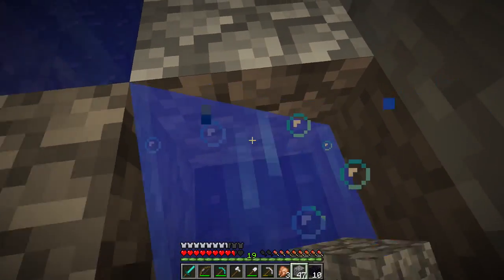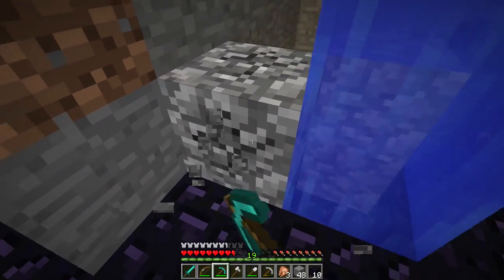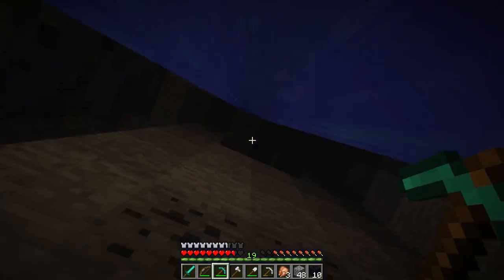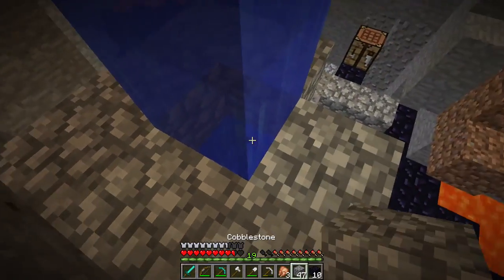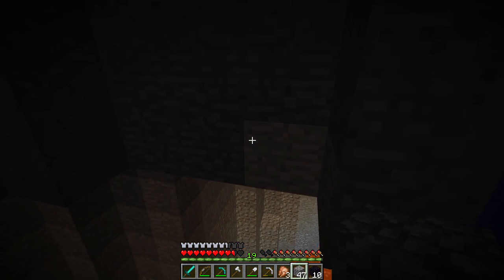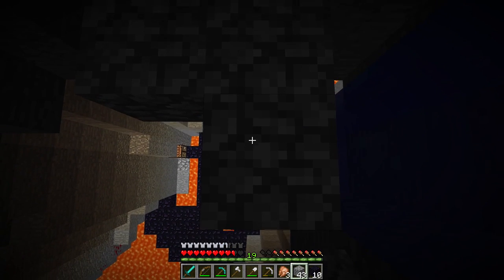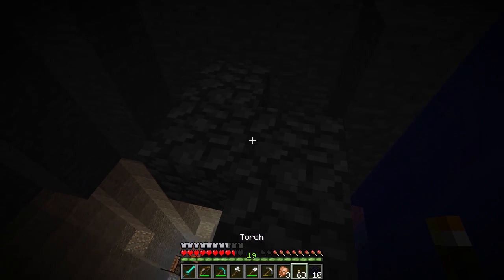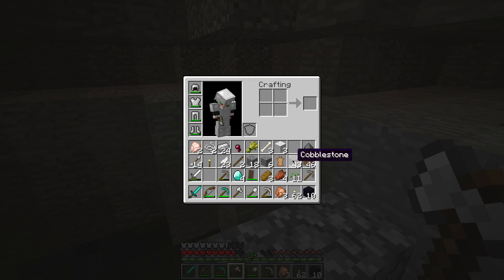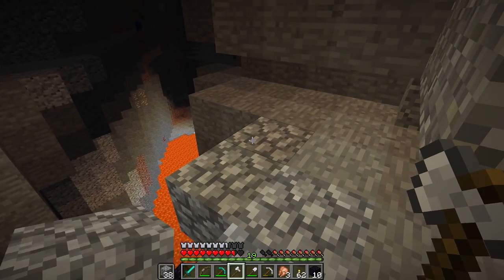Alright. And then we can break these blocks. And we can just hop right in and swim up the water source. But first, let's put that right in. Let's just make a kind of bridgey, I don't even know if that's a word, bridgey type thing right here. And we can take our cobblestone. I should put it right there. And do this. Yeah, you can do that if you right click. You can use the other item.